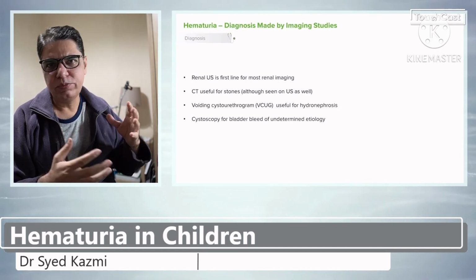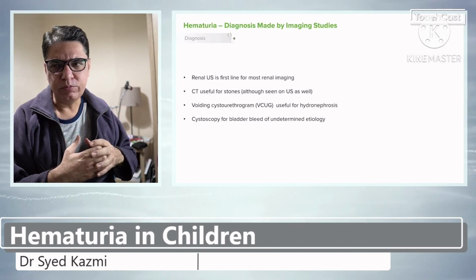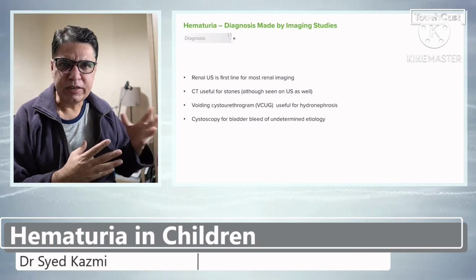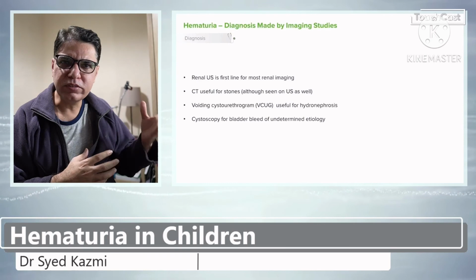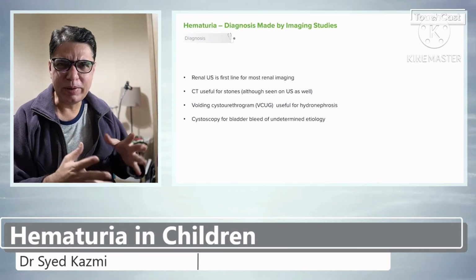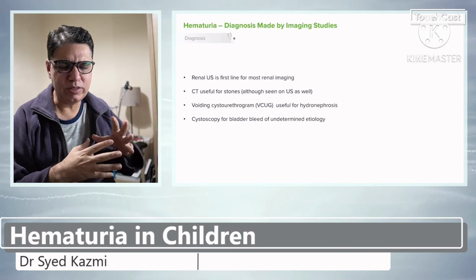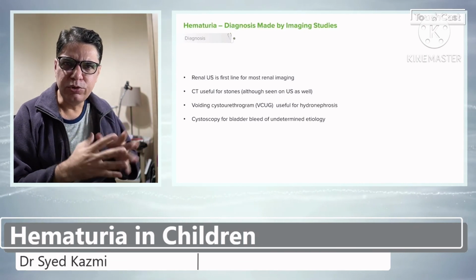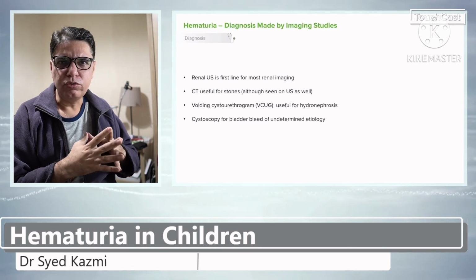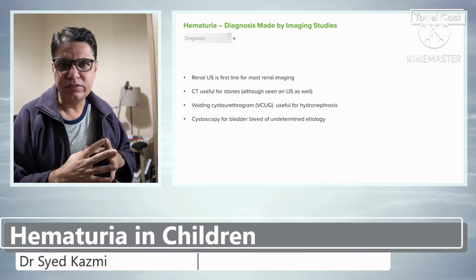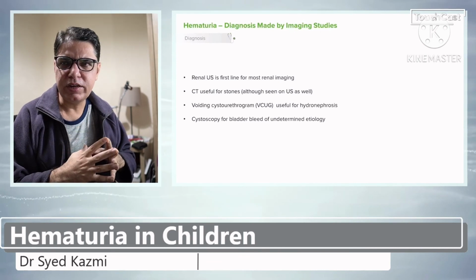And sometimes we can use a combination of different imaging techniques. It also includes some of the advanced imaging techniques like MAG3 scanning, but I don't want to go into the detail of that. I would discuss it at some other time, but nevertheless these can be used in order to find the causes of hematuria.